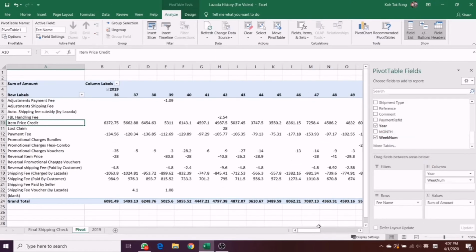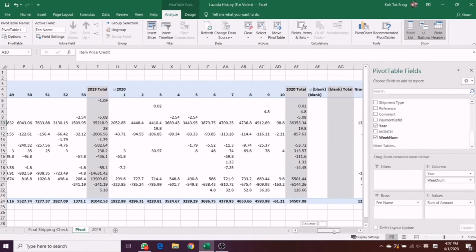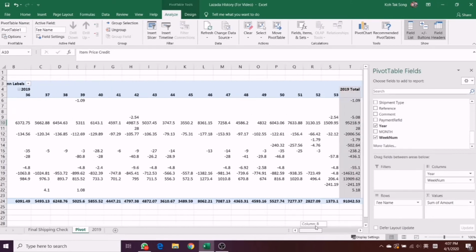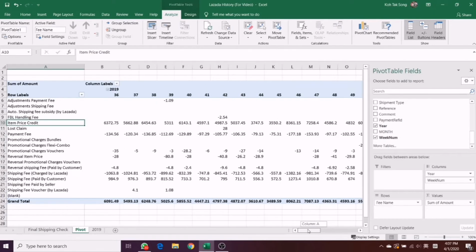So here you can see the performance of your business for every week, just like that. And you can utilize the theory again to measure whatever actions you plan to implement in that specific week. Is it giving you results, or is it giving you no results, or is there suddenly a spike in your returns, if you get hold of all this information. So this is regarding the different types of fee.